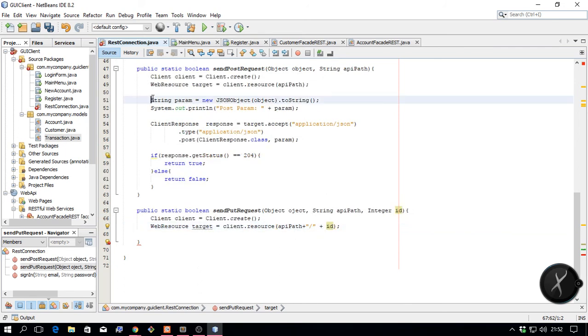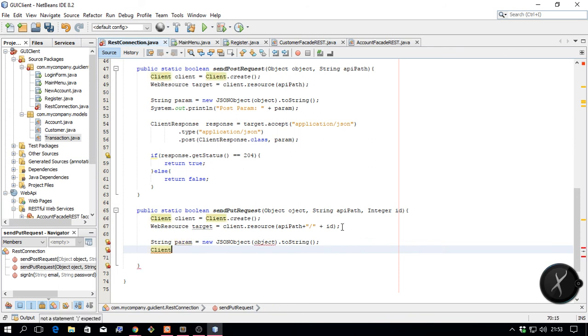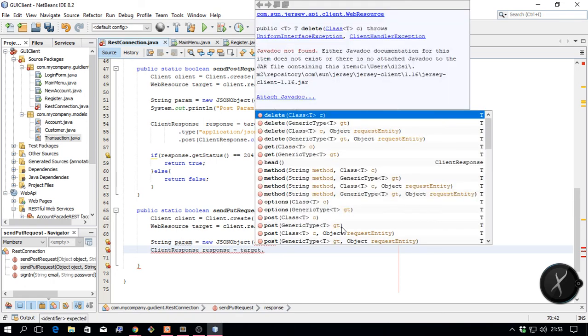And then you will have your string entity. So string param is equal to new JSON object, and the object will go here, and then that'll be toString. And then we're going to say client response is equal to target dot.